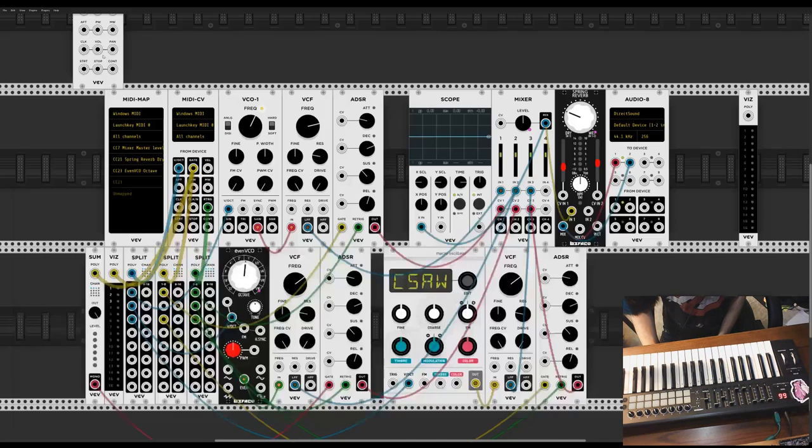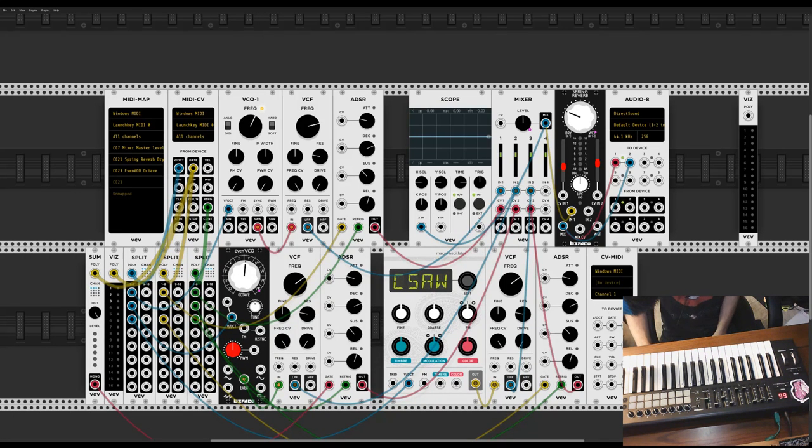If we open up the plugin browser, you'll find that there is now a CV to MIDI module. This is an input, which you can see because they're white holes instead of the black ones that are on the MIDI to CV. This is CV to MIDI. And with this, you can actually output MIDI to your devices.